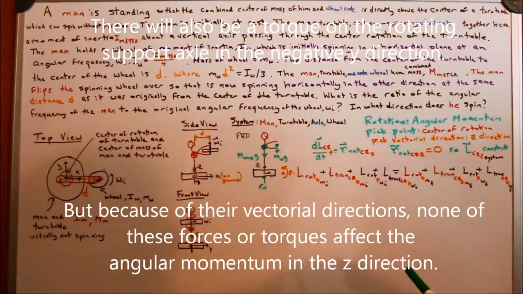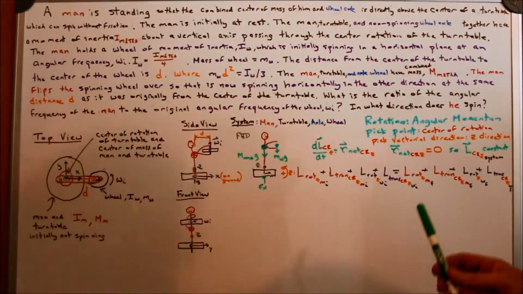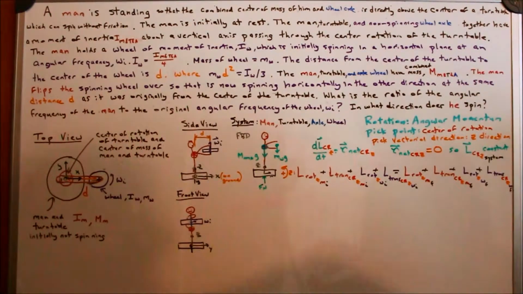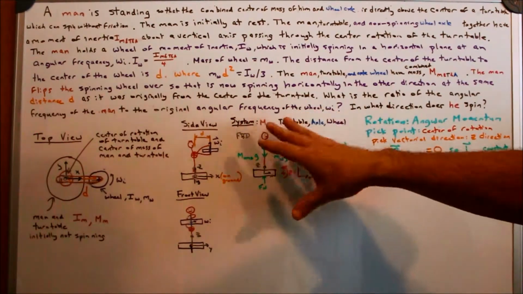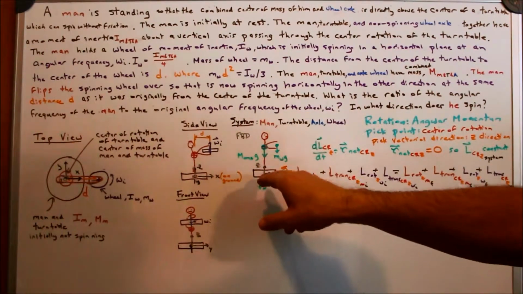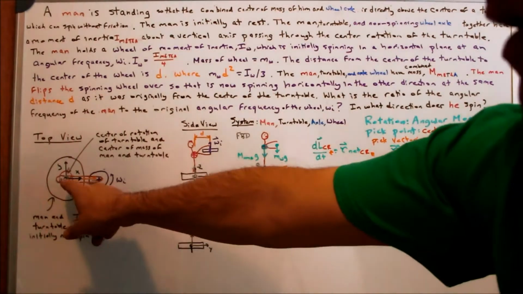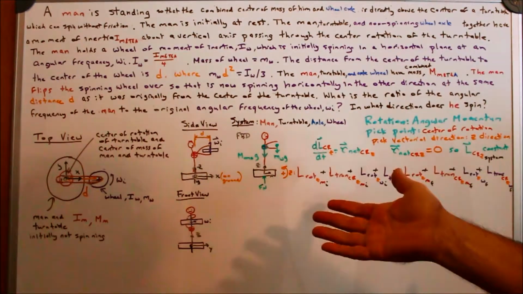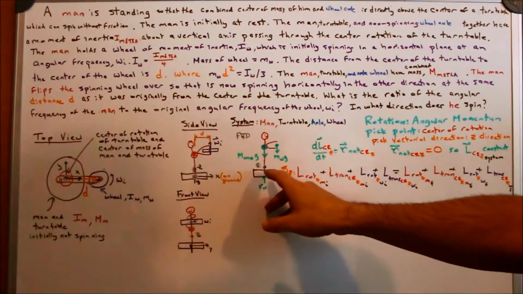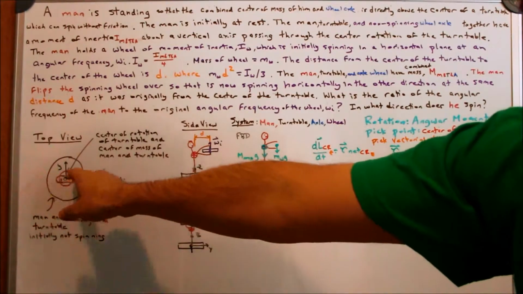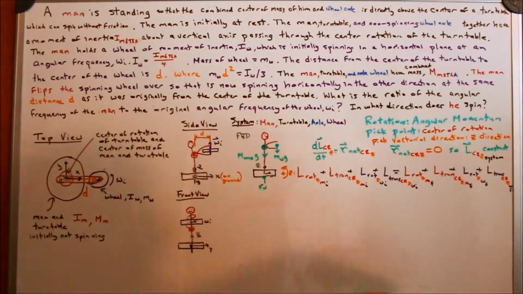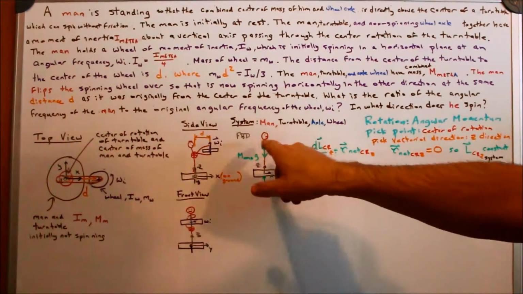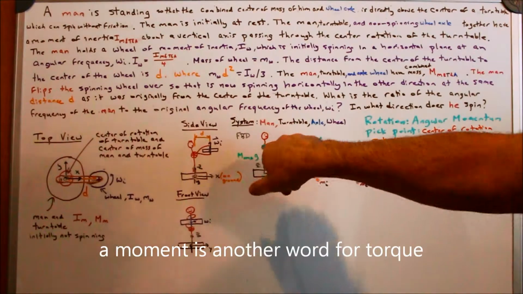So now pick a coordinate system. We want to pick an inertial coordinate system, which means it's not rotating with the man or the wheel or anything, but is fixed to the ground. A convenient one would have its center at the center of rotation. For rotation problems, you pretty much always want to do that. We'll pick X, Y, and Z coming up out of the board. So we show that in different orientations here. And then you can see all these forces are going to cause moments.